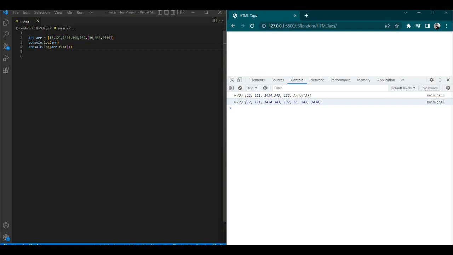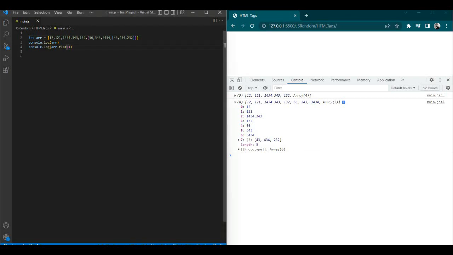Now if we change this subarray to one more level, like let's say I have another array inside this subarray, and I have some values. If I save this, now see, this is becoming another array. It could resolve only one level because by default it takes one.